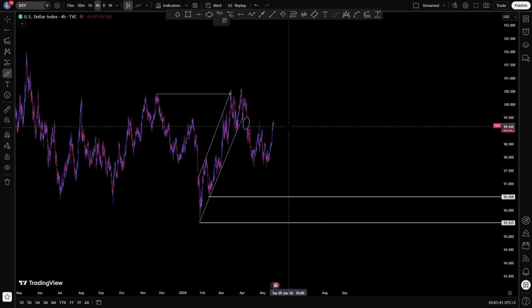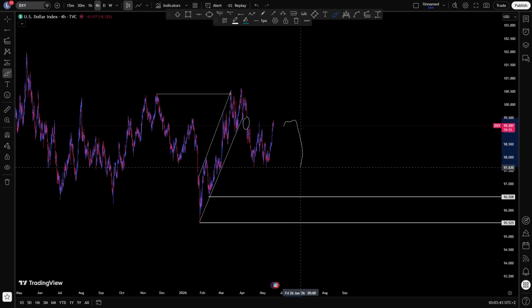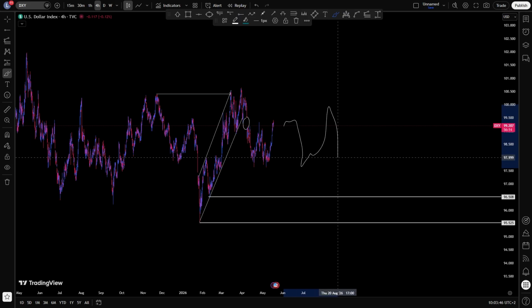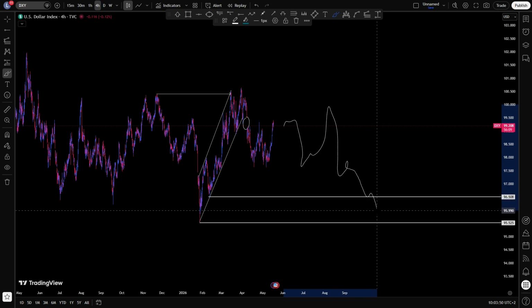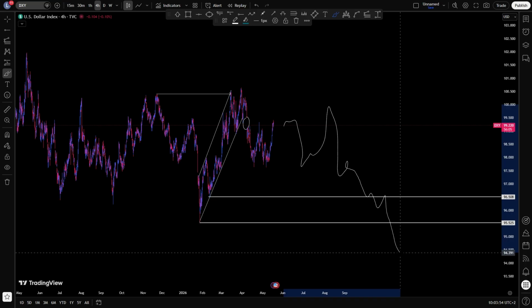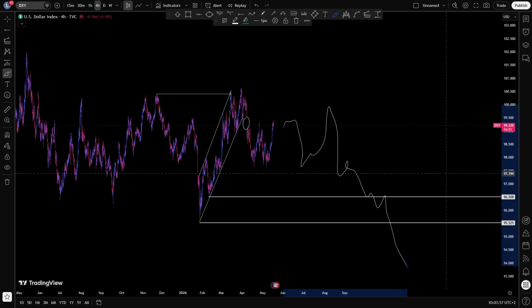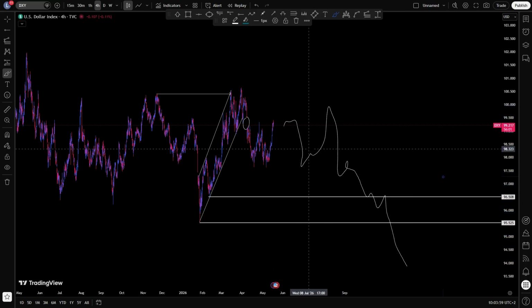So another thing that could happen is the market from here could just go straight down, and then when it comes back again it fills, and then it goes. Once it taps here a little bit, then boom, we break it, we test this, and then we just go straight to the bottom side. Those are the two scenarios that could happen.